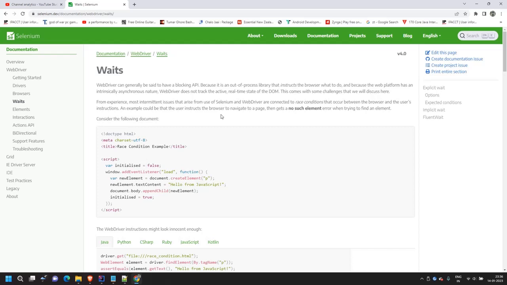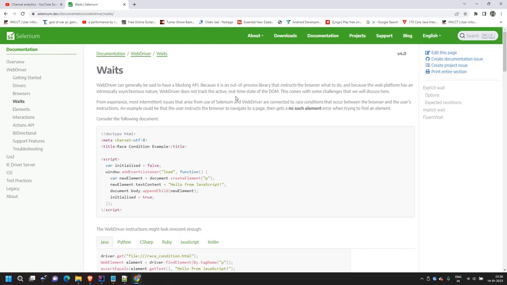So what it actually is, we can say that the web platform, the browser, has an asynchronous nature. WebDriver cannot control how long it will take to load the page.